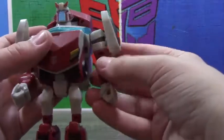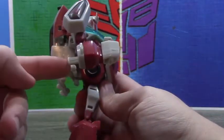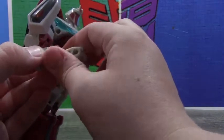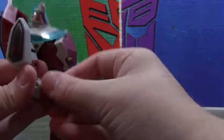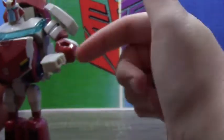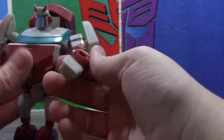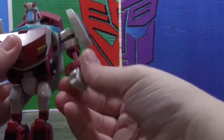Of course, being Animated there is a gimmick or two. For example, you can take this, push it up and it's kind of like a punching action. One thing you can also do if you didn't know is flip that around and the arm stays. The other arm doesn't do this — it's just an arm — however he does still have that mark on him. It's probably more for toy functionality but everything else just screams pre-Lockdown to me.